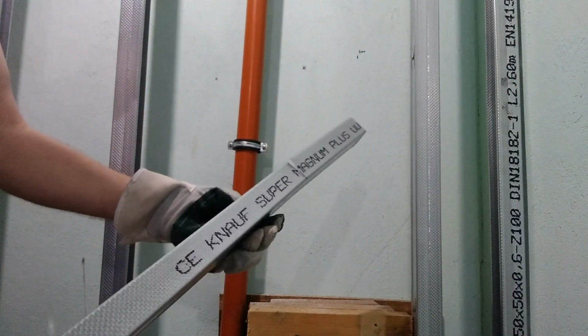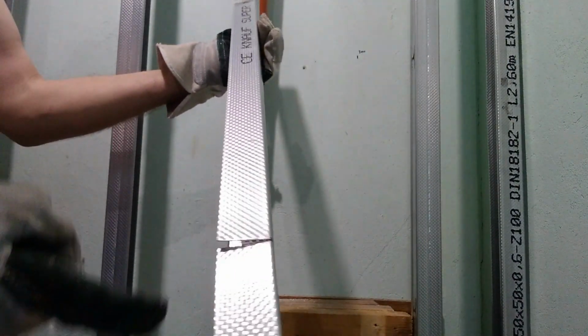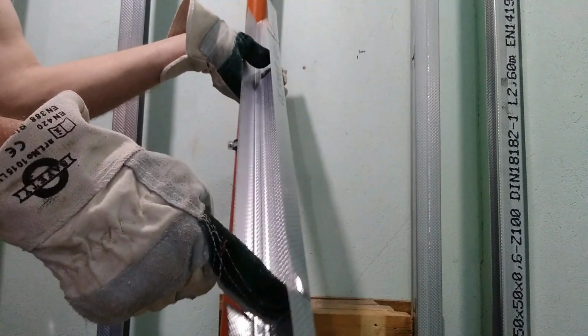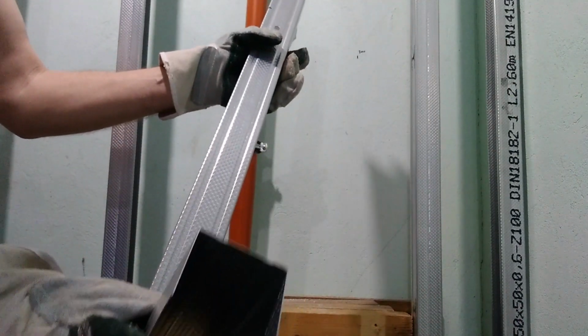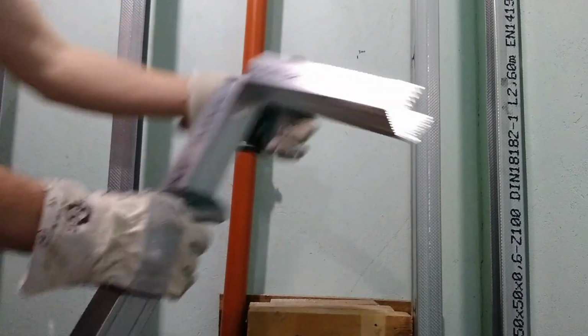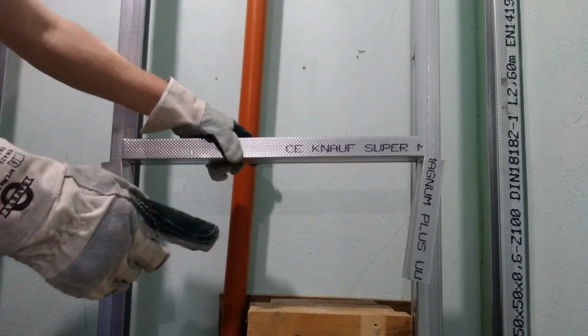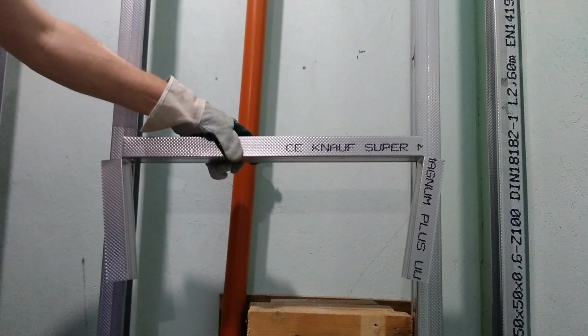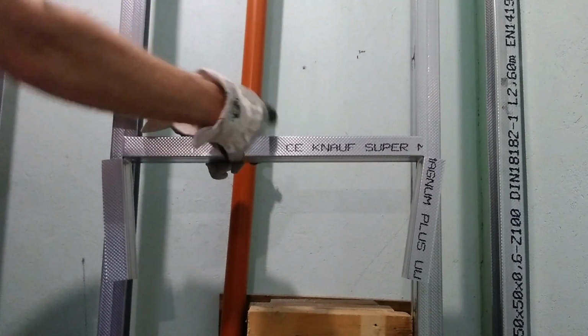The cross piece is made from some more of the bottom tracking, with cuts through the two sides but not at the back. It then just bends up at both ends. This then sits in there. We'll get it level, we'll screw it in, and we can then put the remaining stud from the top down to here.